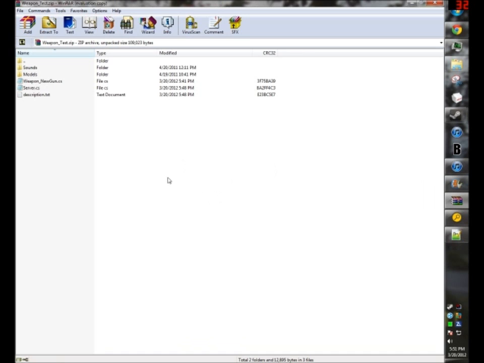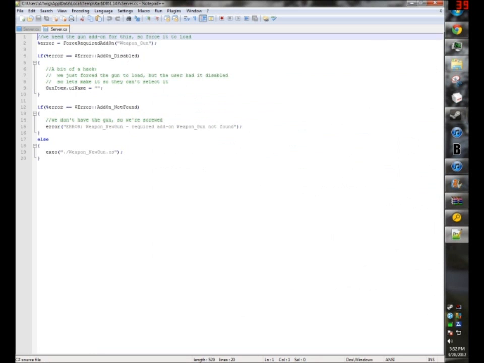Alright. Time to clarify something that I didn't earlier. When you rename your weapon, make sure you rename a few things also. You want to rename the main weapon CS file. It would say here weapon _test. You want to make it weapon _ the name of your weapon. I named it new gun, so you'd want to type like weapon _pistol if you named a pistol. That's all you need to do, and then you click yes to change.